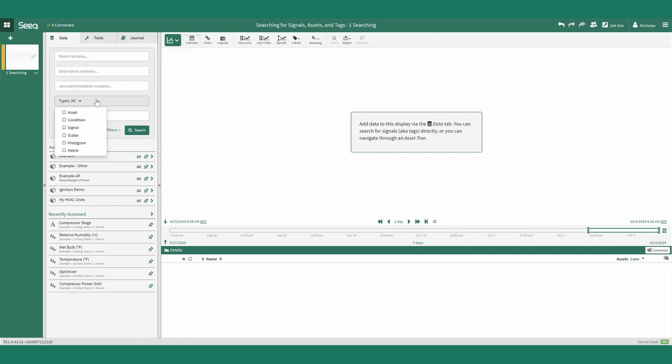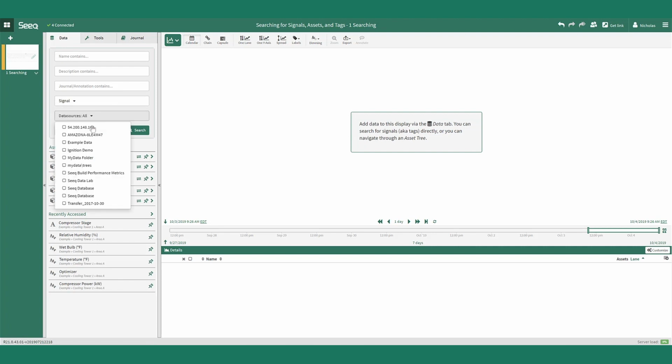We can next open any additional filters that enable you to search across a defined data source, description, or data type, or all of them at once. This is important to customers with Seeq connected to many data sources. Also, my list of items separates into categories, asset trees, and recently accessed. If I click the pin icon on an item, I'll get a third category called pinned, which will be an easy place for me to store signals that I use frequently.